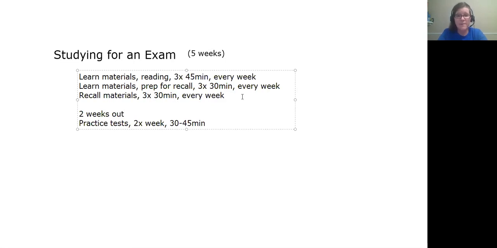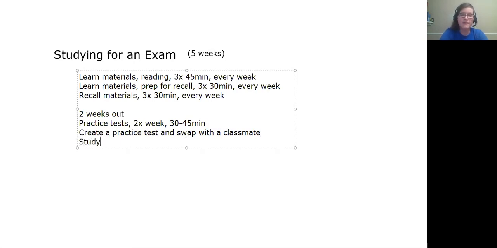So if you have that capability to get those, do them. If you don't, an alternate option is create a practice test and swap with a classmate. So if you spend 30, 45 minutes creating the test and 30, 45 minutes taking the other one, you have done the same amount of work, and honestly, you've probably done it better in doing that. Plan to meet with a study group.